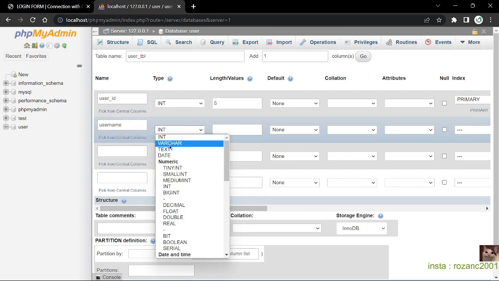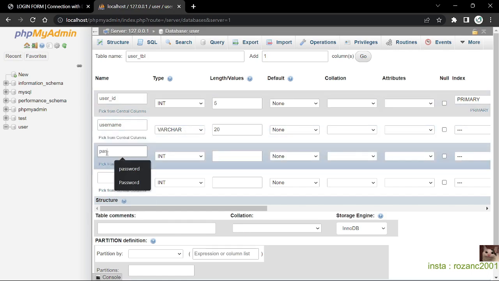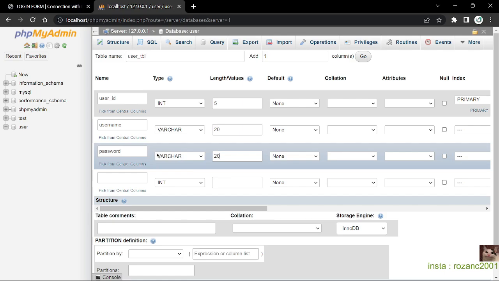For the username, the type would be varchar. Then just write the length that you want up to the maximum, and leave everything else over here. Then go for the password, next one, select the varchar as well, then the maximum length you want. So we have done here user id as primary, username varchar 20, password varchar 20.